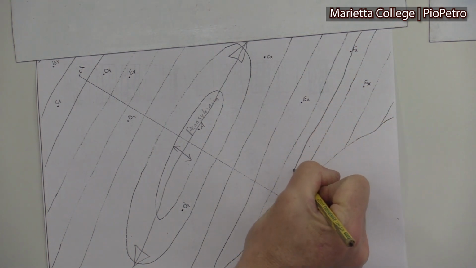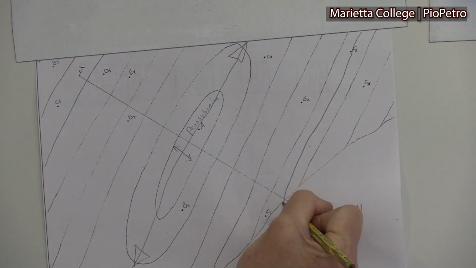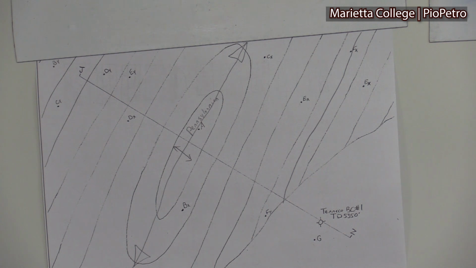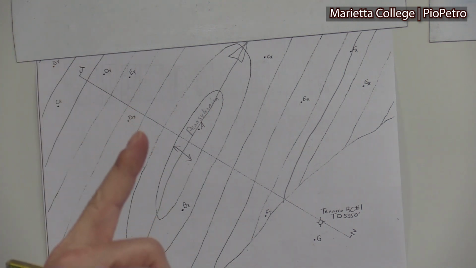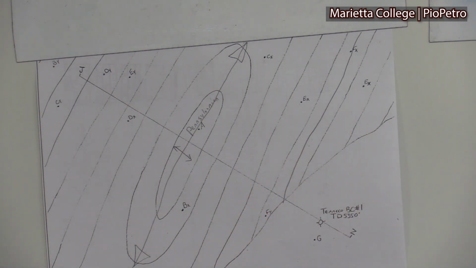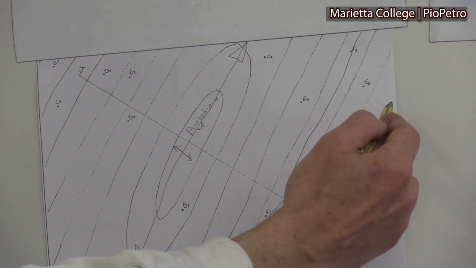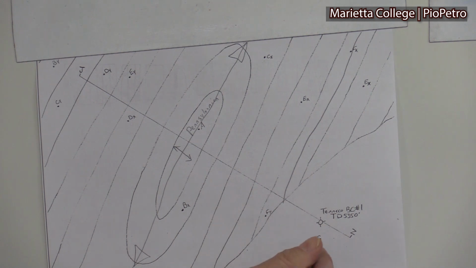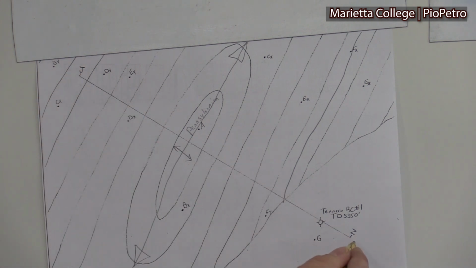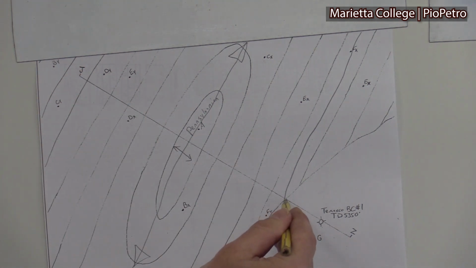Now I want you to draw that axis, but I want you to stop it right there, because layer G is actually sitting on top of everything else. And I want to explain that too real briefly. So in this area down to the southeast of the map is an area that just says layer G, and that's in the same area that the wellbore was drilled right here. You can see the cross section going from J to Z is cutting across right here.